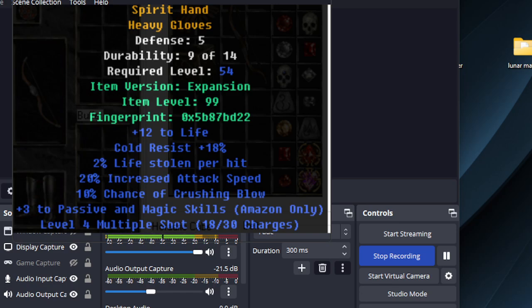These gloves, oh yeah, +3 to passive and magic skills, 10% crushing blow, 28% increased attack speed, cold resist 18. So that was a pretty good roll on a blood crafted glove with a turban in 1.07. You can see the +3 to passive and magic skills because the magic-only affixes can be spawned on crafted items. You can also see the item level 99. This screenshot was taken in Atma, the Mealing program, so it shows the item level and the fingerprint.